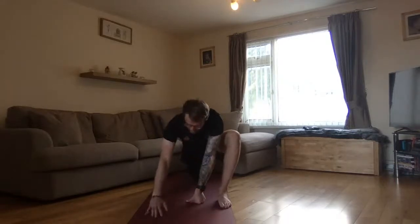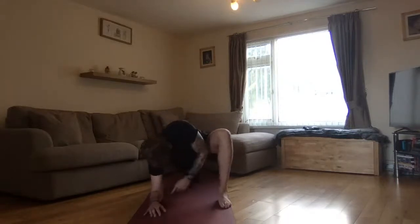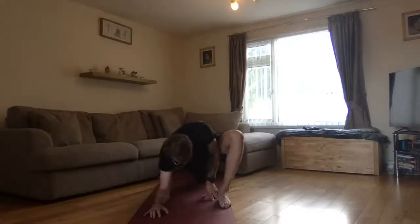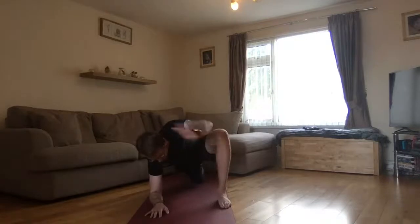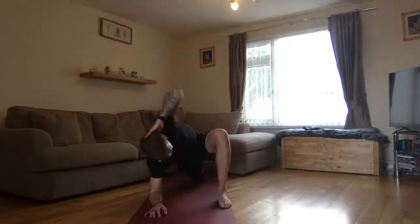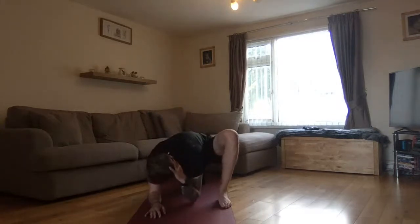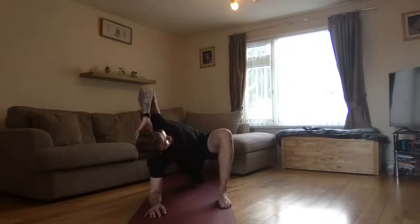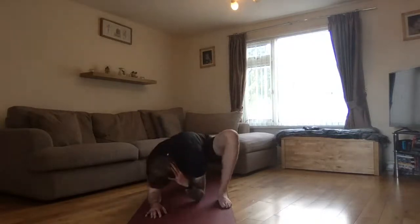From there, you're going to try and drop your elbow down so your elbow is now in line with your heel - it's going to force you to lean over on one side more. You're going to place your hands on the back of your head, stretch out as much as you can, then you're going to rotate. Try and get that elbow down to the floor and a big old twist opening up that chest.